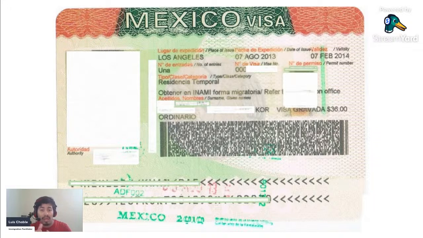If the category is temporary residency, you obtain your resident card. Okay, for this example, here you get this Mexican visa on your passport.